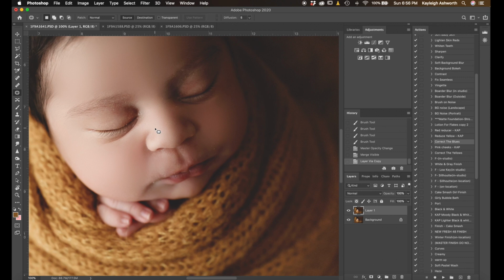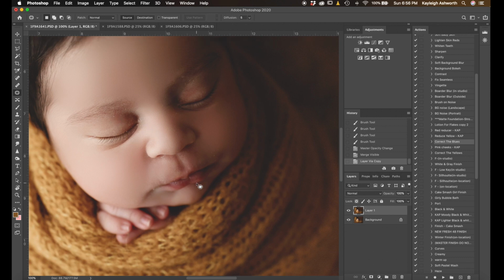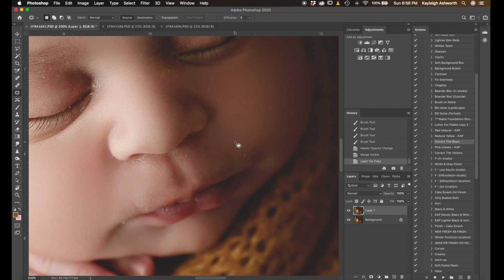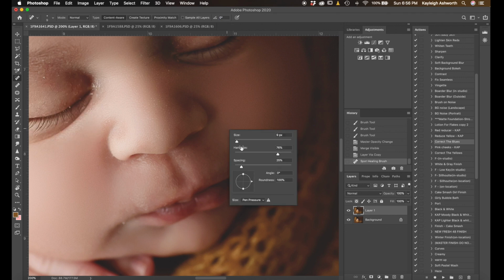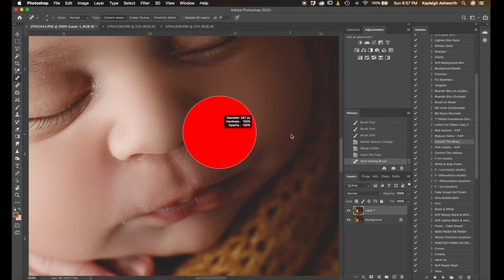The next thing I'm going to do is to go in and touch up all of these little flakes. So I go ahead and choose my spot healing brush, which is Shift-J, J, J, until you get to this little guy here. It's the spot healing brush. And you want to make sure that your hardness is up. You can change both size and hardness by holding Control-Option. Your size, to the right is big, to the left is small. If you go up, you're going to make your brush soft. If you go down, you're going to make your brush hard. So I like the brush to be hard.